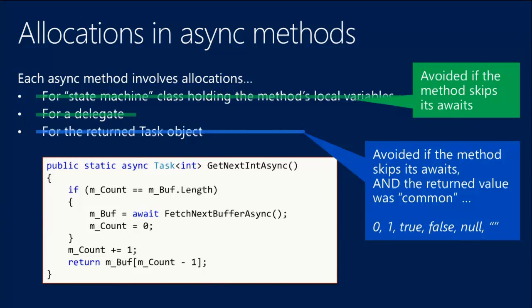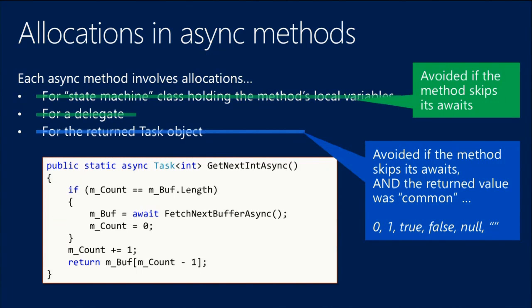Now, the smart thing is that if the method skips all of its awaits, then it bypasses the first 2 allocations entirely. That's really significant. You might ask yourself, well, what kind of method would skip its awaits? If it's not doing any awaits, why the heck is it even an async method? Here's a pretty good example why. Look at this. Get next int async. I know I told you not to do get next byte async. This one's different. This is get next int async. But I'm doing it because I wanted to show you a really useful general technique.